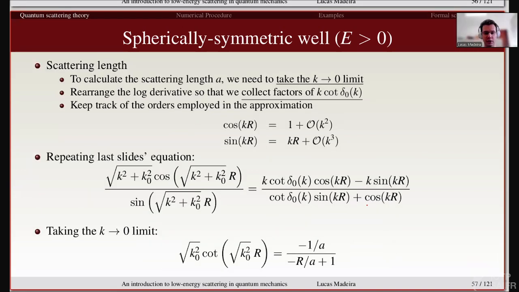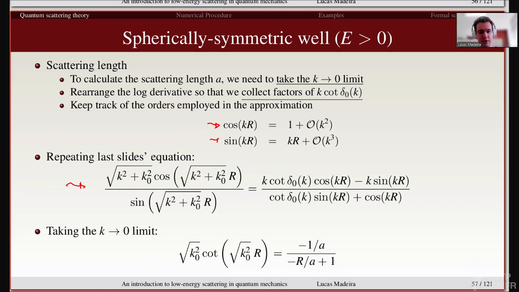All right. So I talked about generic solutions, and I didn't say anything about this being low energy, other than the fact that I used that functional form for the wave function outside of the range of the potential. But what happens if we take the k to 0 limit? Okay. So how do we do that? We go back to that equation on the last slide, and we take the k goes to 0 limit. Remember that we have to be consistent with our approximations.